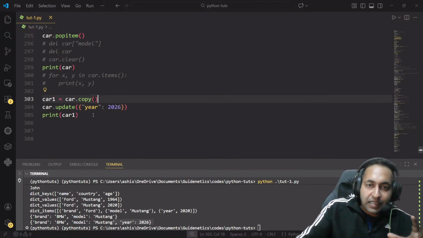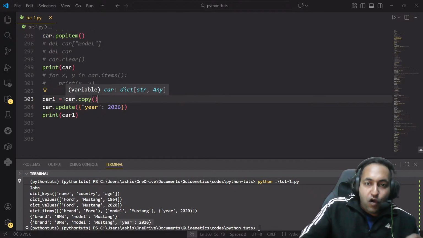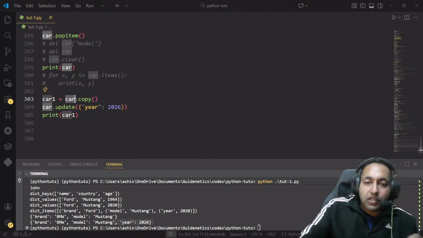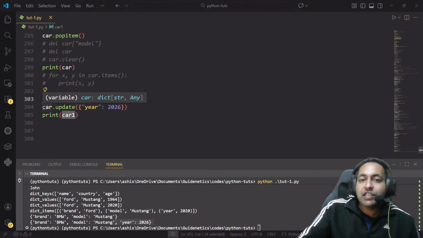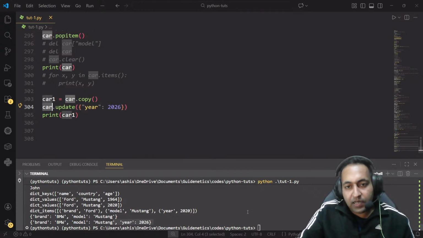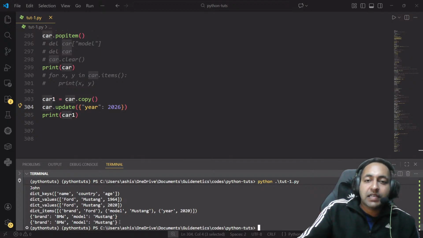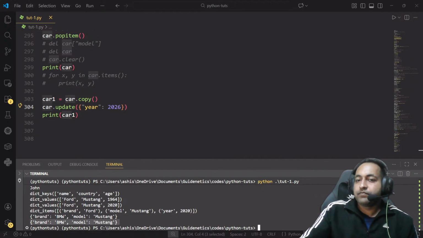Now this will just create a copy of the car dictionary in another dictionary named car1. So any changes made to car will not be reflected in car1. Let's see that in action. If I run this file, you can see that the year is not present in car1.